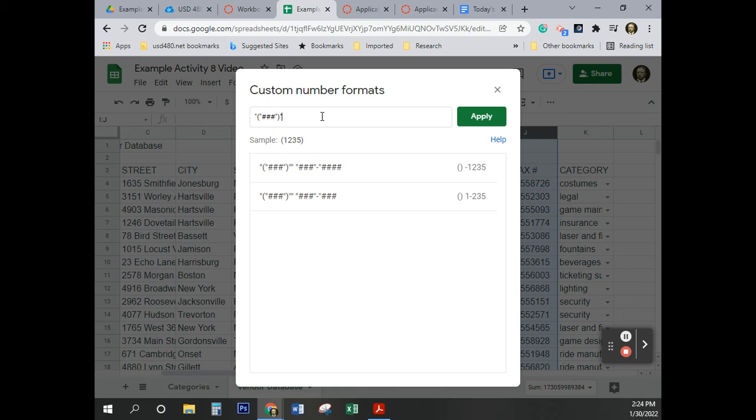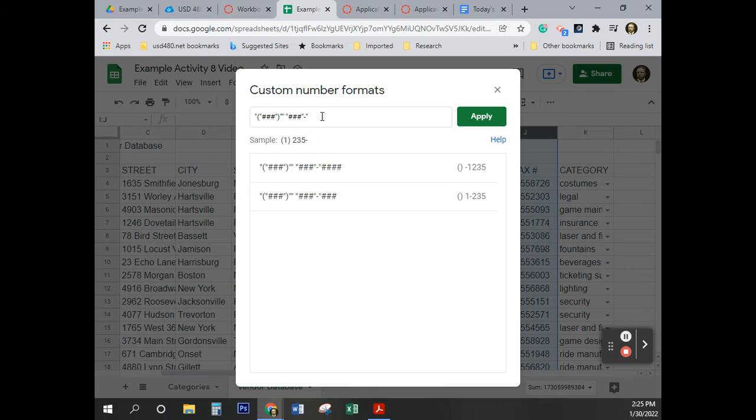And so we're now telling it to put in a quote mark, quote, space bar, quote. What we told it to do is put a space between the area code and the rest of the number. Then 1, 2, 3, quote, that minus sign, quote.